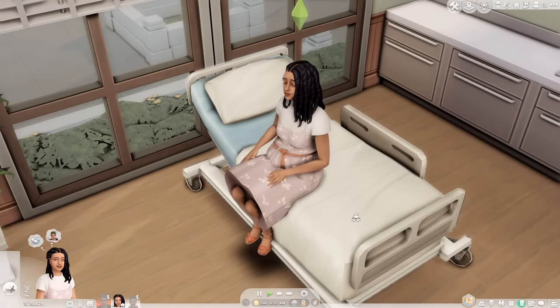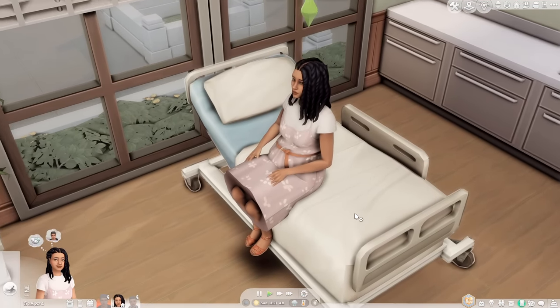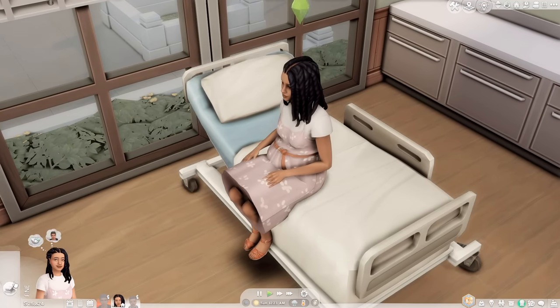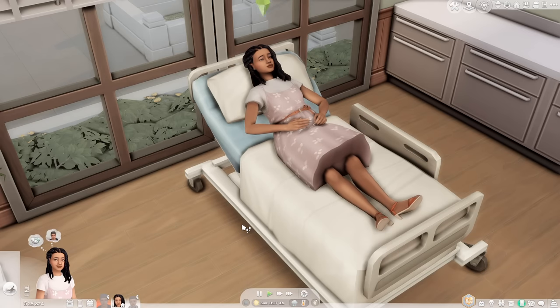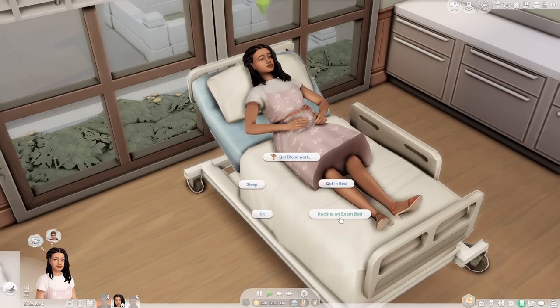While Jaylen's patiently waiting for her doctor to come in so that they can perform the tests, I wanted to show you guys what it looks like to have your sim recline on the exam bed. Isn't that cool? For storytelling purposes, or maybe if you want to grab a screenshot, this is super sweet because she will not get up unless I instruct her to. She'll even glance around the room from time to time, which also makes it feel super intuitive. I love that.